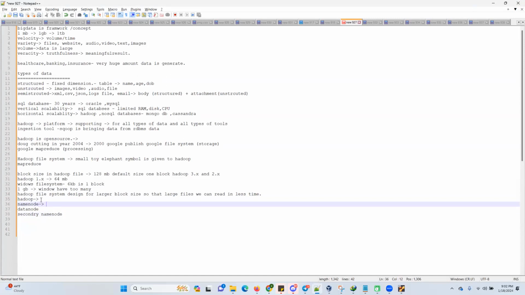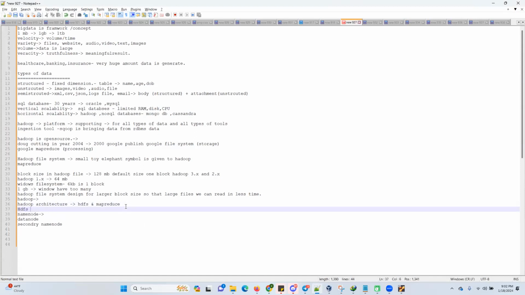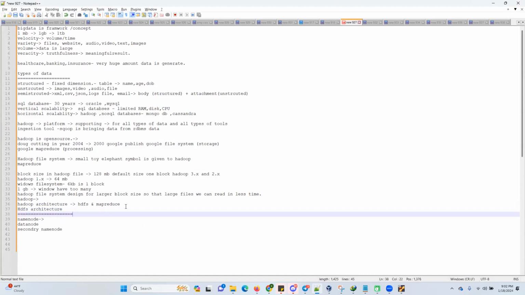When somebody asks you about Hadoop architecture, you explain that in Hadoop architecture you have two core components, HDFS and MapReduce. When you explain HDFS architecture, you talk about the name node, data node, and secondary name node, because these are the storage components.